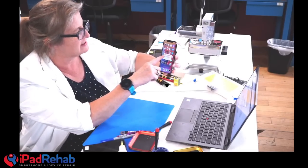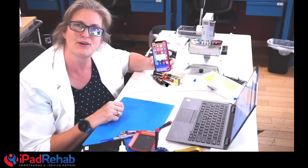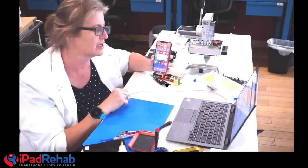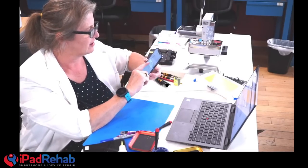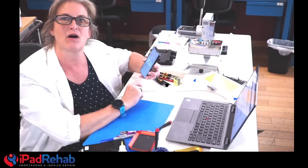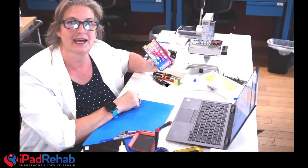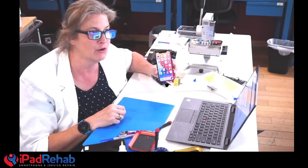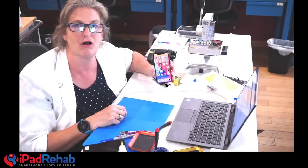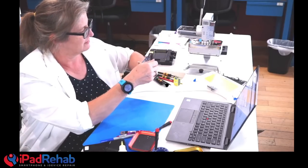Important display message. Unable to verify that this iPhone has a genuine Apple display. Still got to call the mothership, even with that OEM Apple display. Learn more. No thanks. Unable to activate Face ID on this iPhone. Yes, I'm aware. I mean, this is crazy, right? We've done the repair, we're done, but we have to go call mom and say, is it all right if I put a screen on this phone? That's crazy.